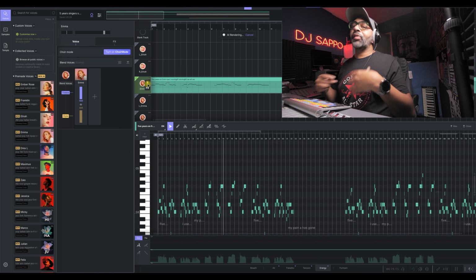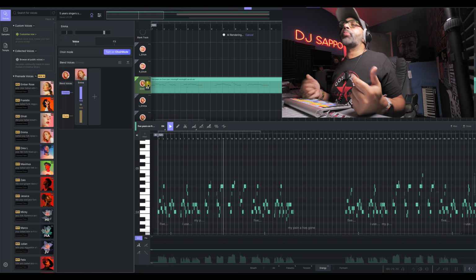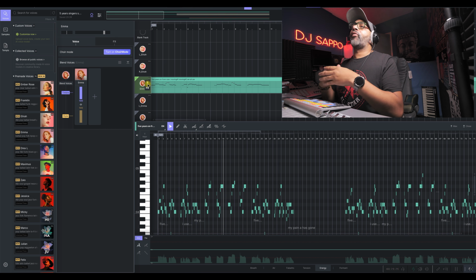So that's really cool. So that gives you ultimate ideas to then be, you know, with your vocals really creative. So you're not just double tracking vocals and panning them left and right. You're actually adding different singers. So you're adding a sort of like a backing singers, you know, like your own stack of backing singers.